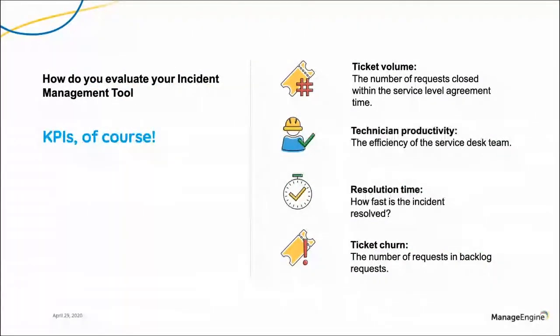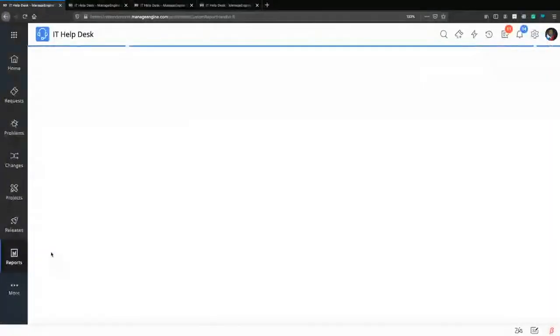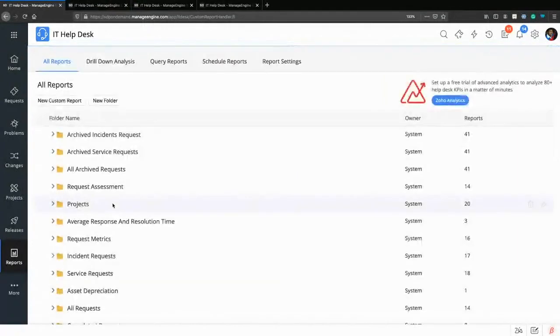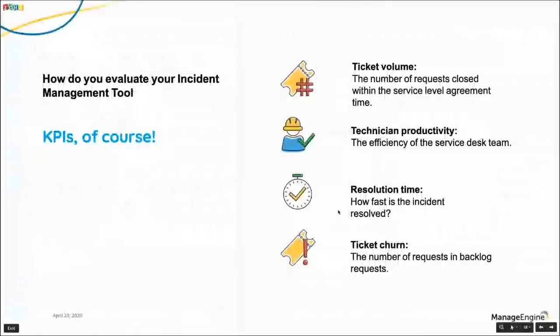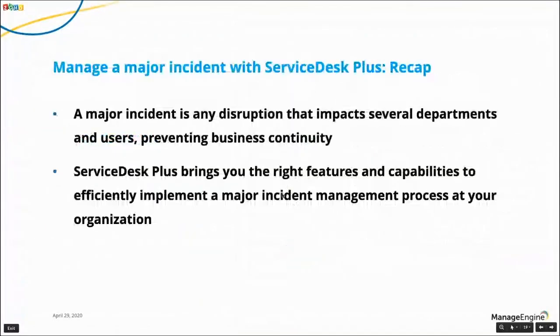Just a quick run through on KPIs. How do you evaluate your incident management tool? It's with the help of KPIs. In ServiceDesk Plus, you will be able to generate reports to understand your ticket volume, your technician's productivity, the resolution time, and how many requests are on backlog. You can find all of these with the help of reports. We have predefined reports for all the modules in the service desk system. Apart from that, you can also create a custom report as a tabular report or a matrix report for any of the modules.